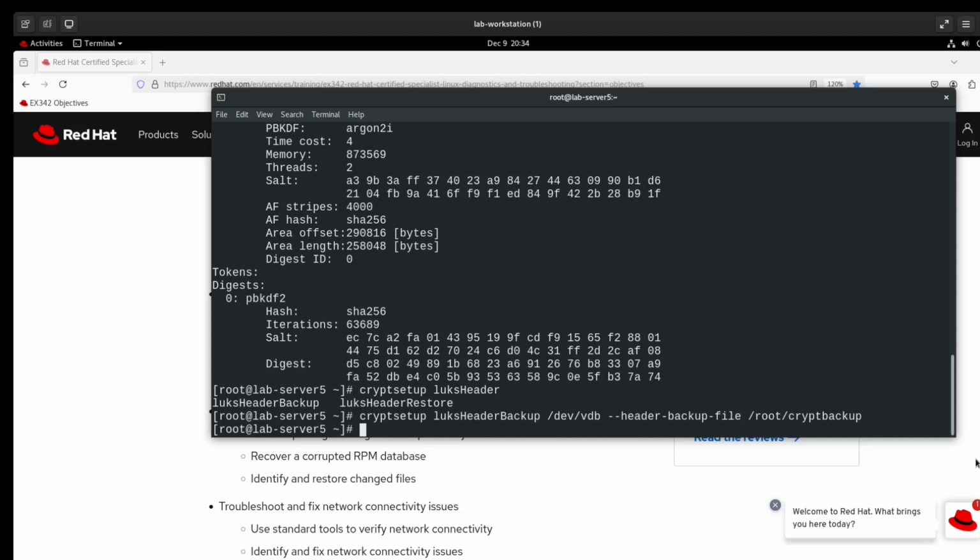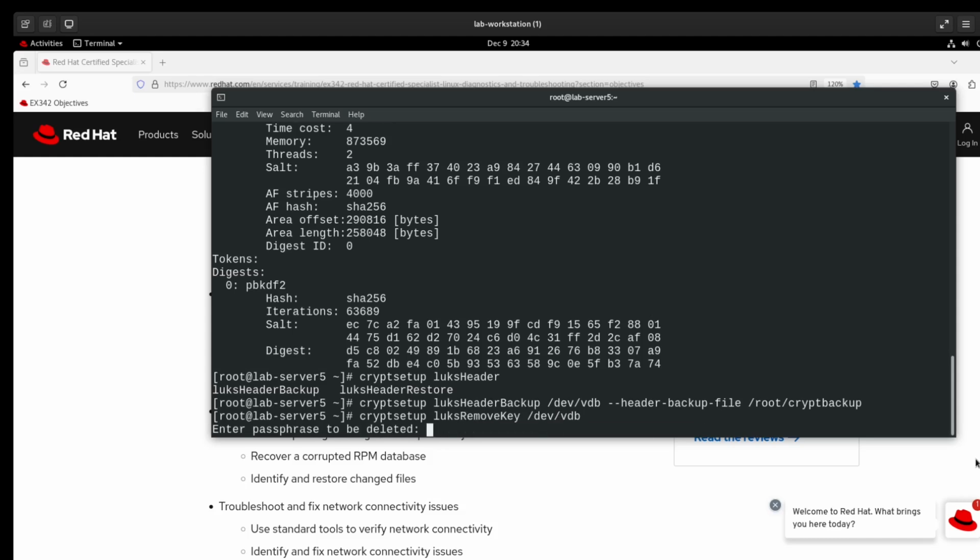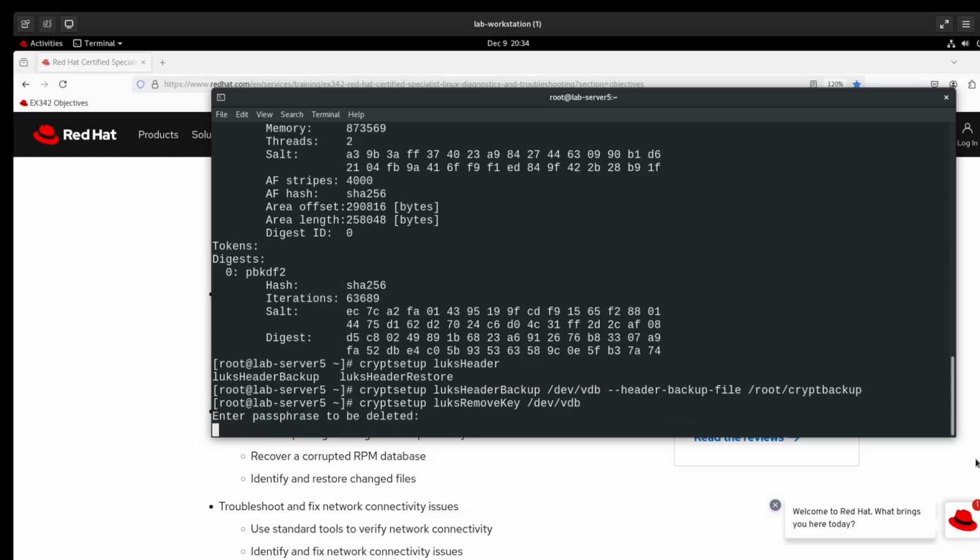So what I'm going to do is cryptsetup luksRemoveKey /dev/vdb, and we're going to get rid of foomonkey456, and we're also going to, let's see if I can do this.